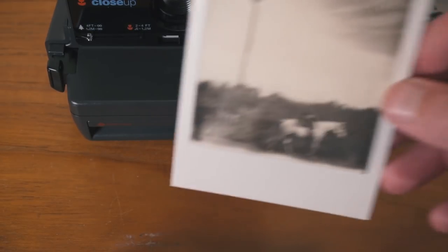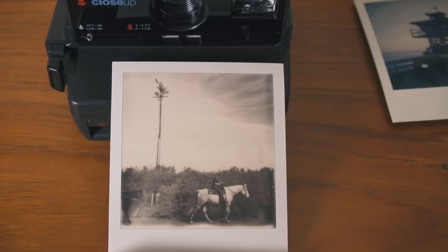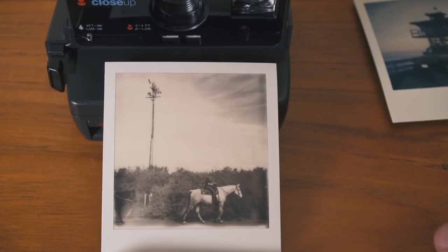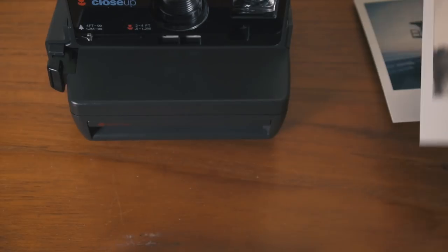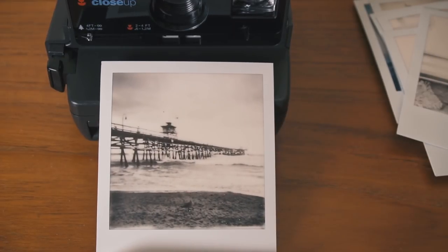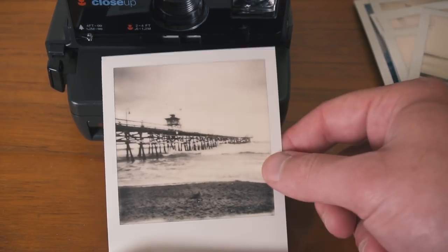Alright, so let's look at some black and white stuff. The black and white is pretty tricky to shoot — you really have to nail the exposure. This one looks kind of cool, very old-timey, and it kind of has a sepia tone to it. The sharpness isn't horrible. Here's another photo of a couple of kids getting ready to go surf, and the pier by my house. It's kind of blurry — that's one of the things with this camera. Not because of the lens so much, but because of slow shutter speeds. So it can get pretty tricky and it takes a little while to get used to, but hang in there and you'll get the hang of it.